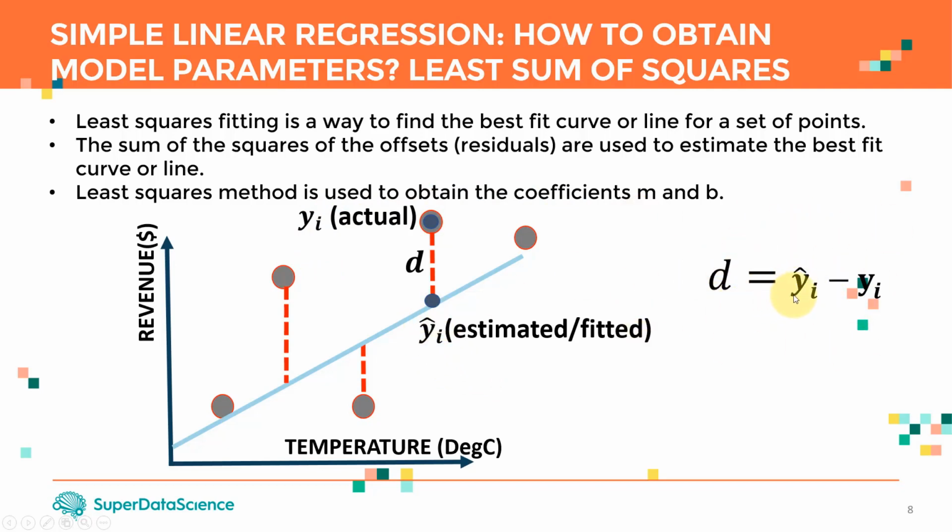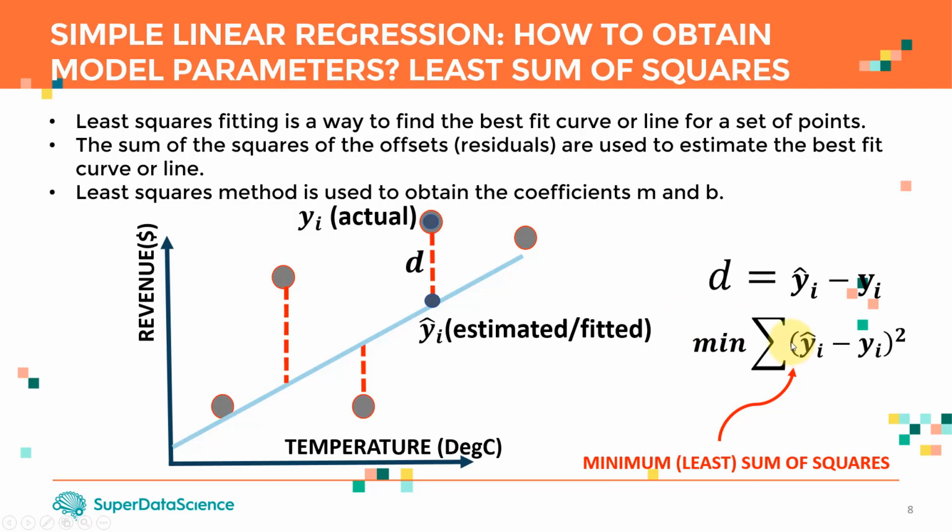We're going to obtain the absolute value, so technically the sign won't make much of a difference. So now I have yi hat minus yi, where i indicates the index of the data point. So this, for example, might be y1, this is y2, y3, y4, and y5. All right, so that's the first step.